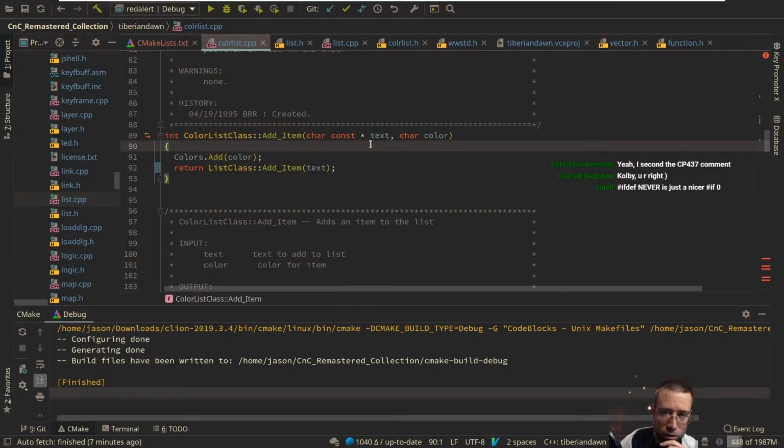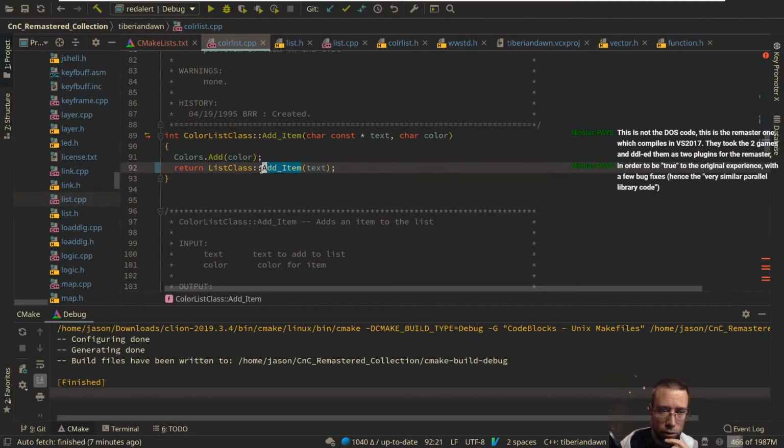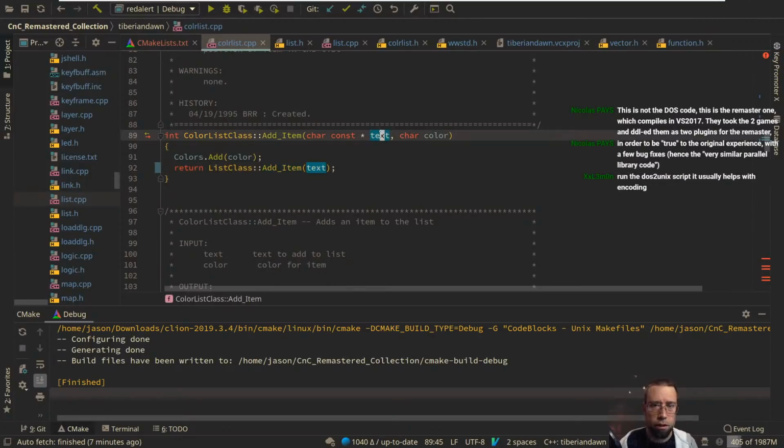So this I find interesting because we're given a raw text pointer, and then we're adding it to a list, we're adding it to a list, and at no point do we ever delete it, as far as I know. That's probably memory that's, who knows where that's coming from and whether or not it gets deleted. So that's potentially a problem.